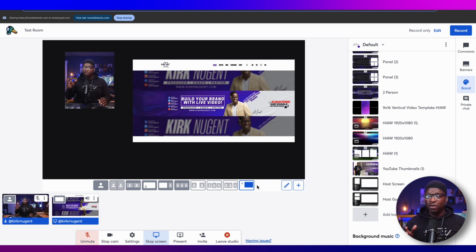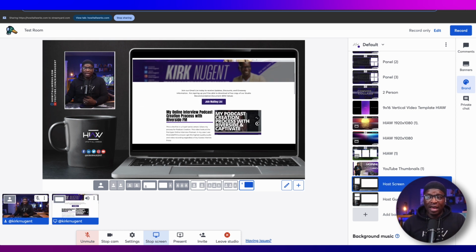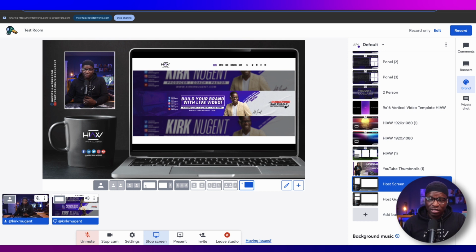So now I'm in a cropped view. You can see my screen shares there. It doesn't look good yet until boom, we put the background down. Now we have the background selected. We have the custom layout selected, and I can teach like this. I can do my shows like this. This can now be done very easily in StreamYard because we now have the custom layout feature.